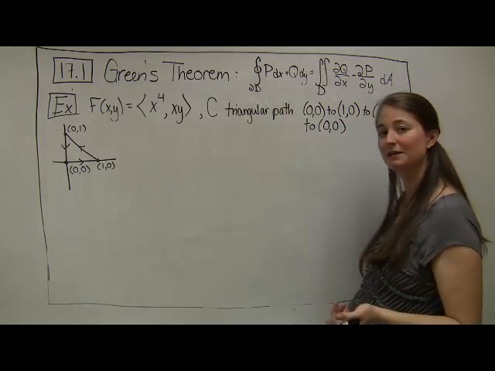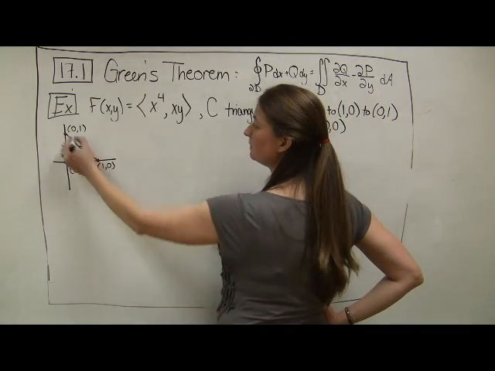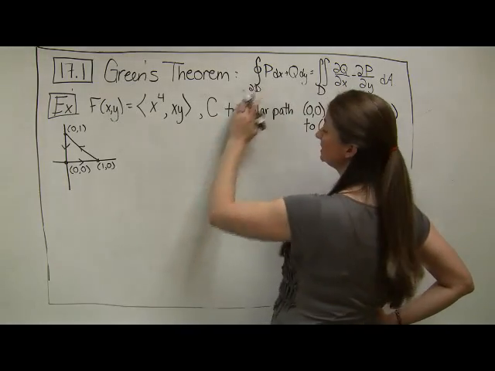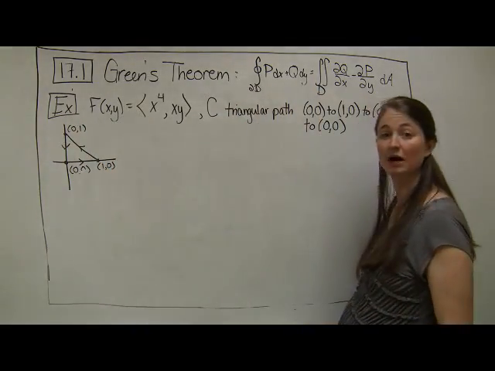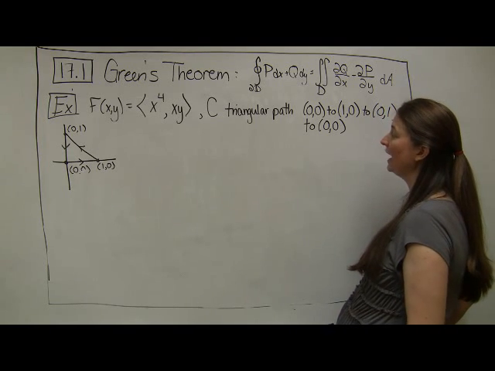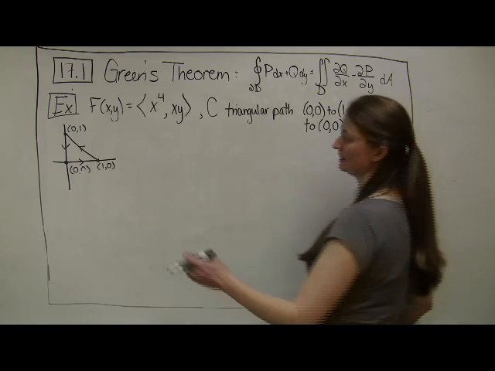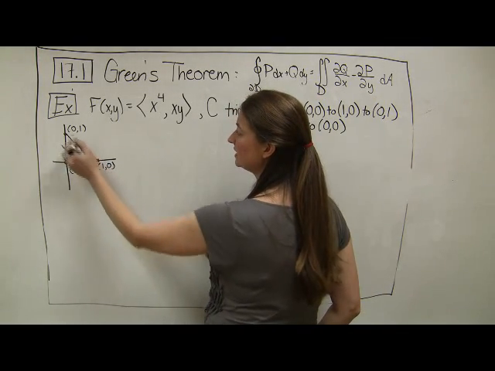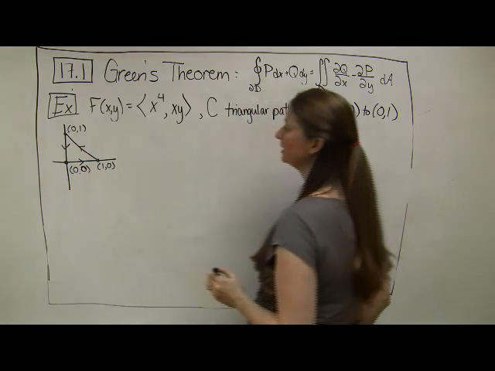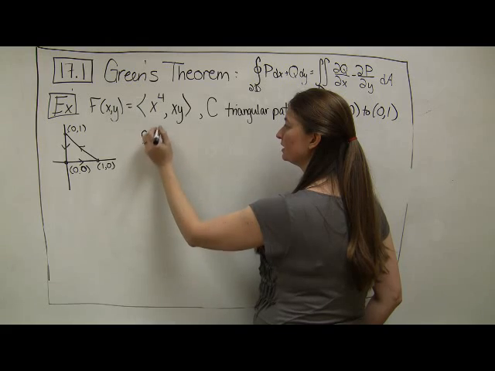So there are a couple of things that we're going to need to do. We haven't talked about piecewise paths yet, so we can think about this. This is a closed boundary. Notice that we've oriented it so that it goes counterclockwise. That was one of the requirements of Green's theorem. And we're going to evaluate it piece by piece, meaning that I'm going to find the path integral over this chunk, and then this chunk, and then this chunk.